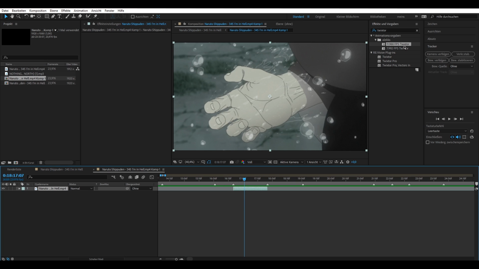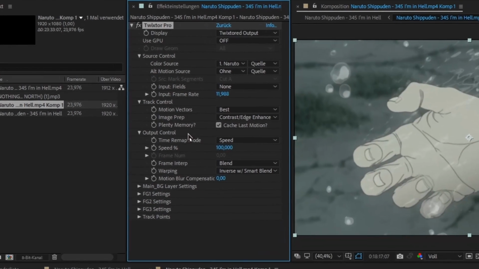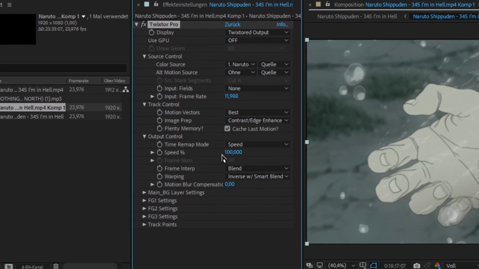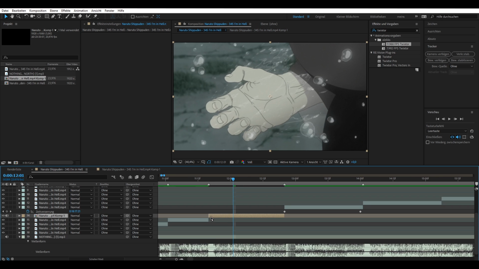There you have the scene, and then you just put up TWIXTOR Pro on it. Just try to copy and paste all the settings I have here. It's hard to say what exactly is the perfect setting for an anime because each anime is animated differently. So I just use 12 FPS here in this case. And it's also important to say that there are tons of ways how to use TWIXTOR in After Effects. This is just my way and it works. So you just insert or paste TWIXTOR Pro into this scene and go back to the main composition.